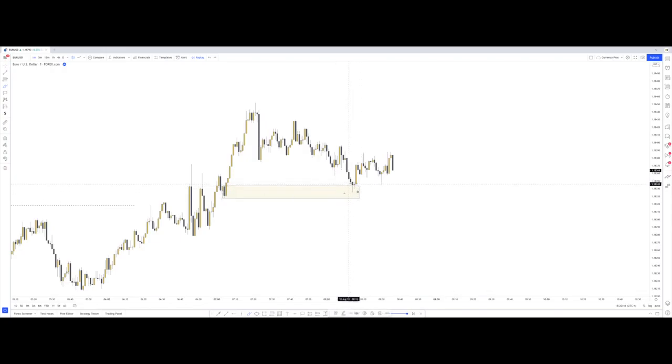However, we did mitigate this demand zone. We actually mitigated 50% of the demand zone, so this can really be considered mitigated from this point on, right? Sometimes price just taps into the top of the area and then trades away, but to me personally, it's fully mitigated once it's hit at least the 50% zone, right? Sometimes it can trade lower than that, of course, but 50%, and I'm looking at it as fully mitigated. So this is a fully mitigated demand zone.